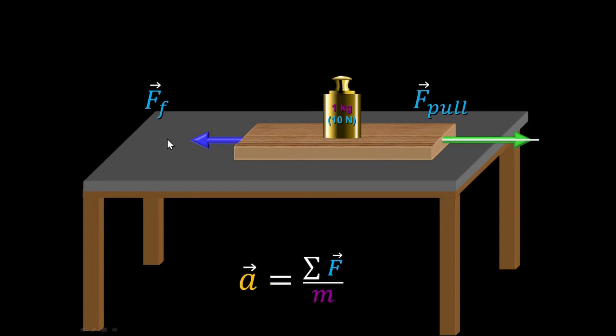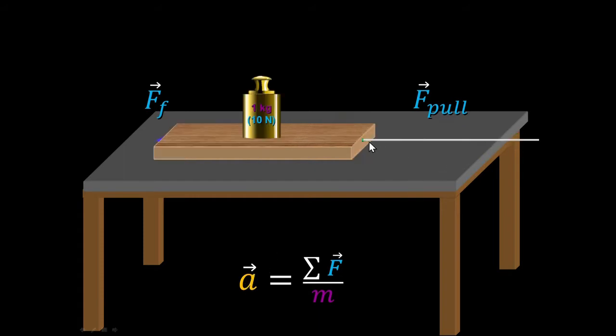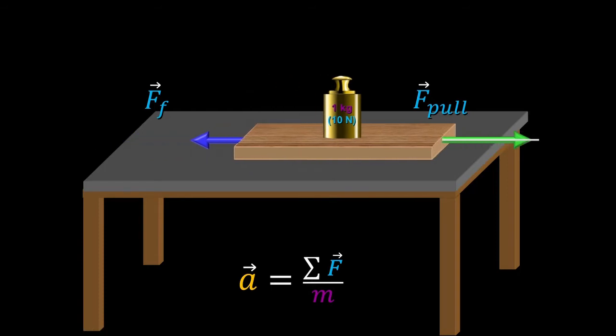So that's an important thing as well: when we had static, if we pulled a little bit, friction pulled back equally, so that the net force was zero and it didn't accelerate. And the harder, I'll play that again, the harder and harder I pull on the string, the more and more friction there becomes. But there's a limit to how much friction I can get before it just can't hold back anymore and it breaks free and starts to move. But when it broke free, friction, this is kinetic friction now, dropped down to a smaller amount, so that there was more force that way than there was that way. A net force would cause an acceleration.